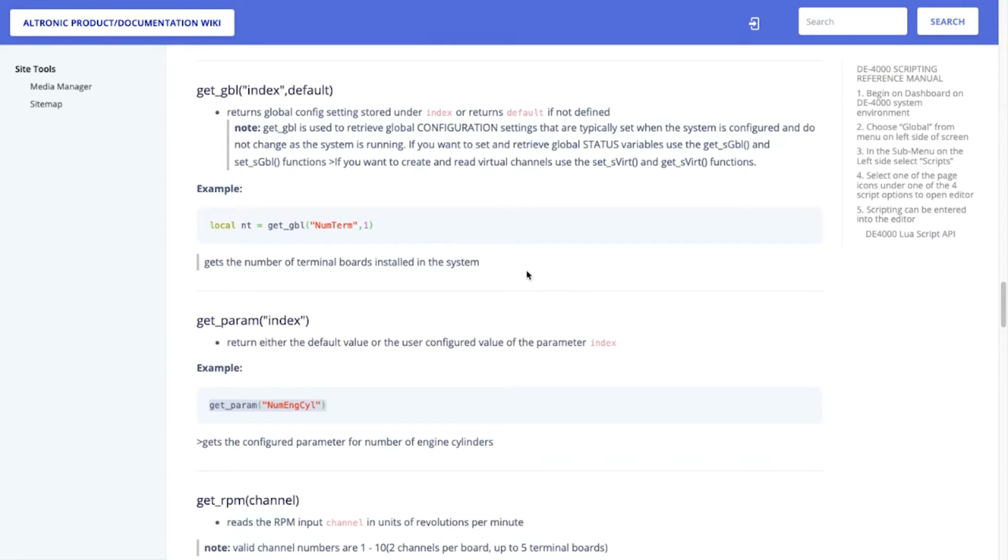Or if you need to override a PID set point during certain stages of your startup sequence, and then later on in your startup sequence, remove that override and allow the PID function to take control. Those are the types of examples that we can provide in this document.